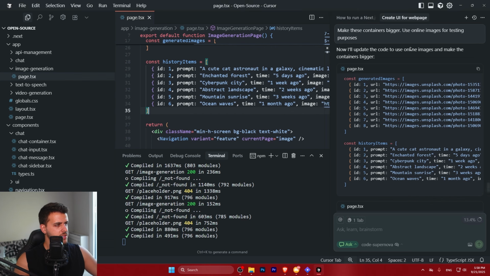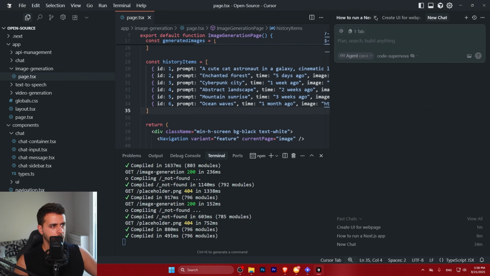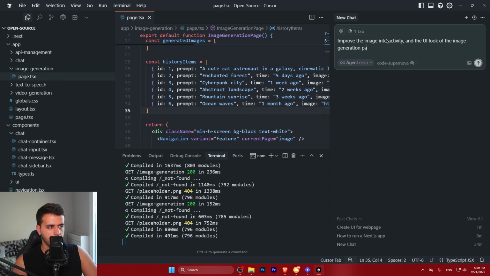I'm going to just open up a new chat and I'm going to ask it to do something very simple. Improve the image interactivity and the graphic and the UI look of the image generation page. That's what I wanted to do. I want to let it free to improve my page and the interactivity.